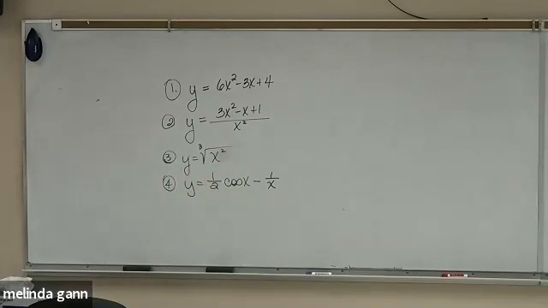For number 2, let's see what we got. All right, so you got a couple ways of looking at it. If you put 3x squared over x squared minus x over x squared plus 1 over x. Okay, or you could take that x to the 2 and bring it up and make it x to the negative 2, and multiply it out.